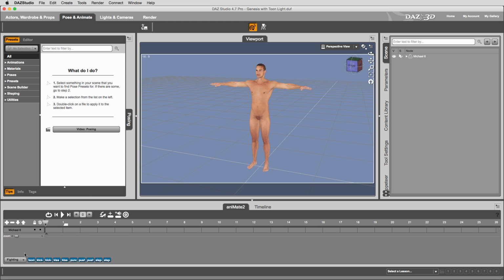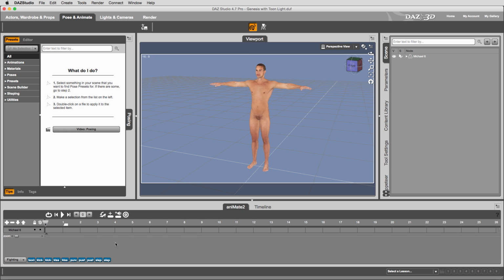I'm going to use something like a boxing thing. If you hover over this, you'll get a preview. And as soon as you stop hovering, you go back to what your character is right now. So perhaps this one is quite nice, the first pose here. This, well, the first AniBlock, Michael 6 boxing. But what I want to do is I want to transition from the T pose to the first AniBlock. And if I just drag in this AniBlock in the timeline, then there would be no transition, and I need that transition, or rather Marvelous Designer needs that transition so that draping the cloth or putting the cloth on Michael is a little bit easier.